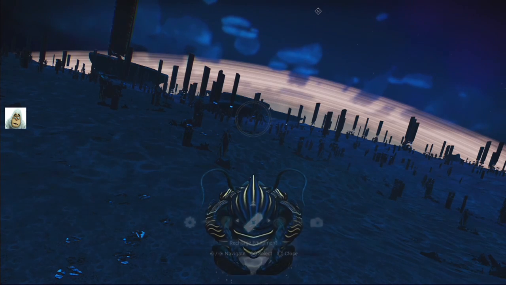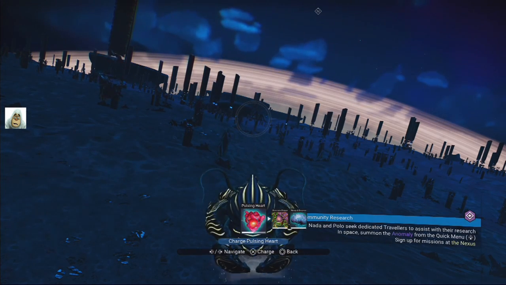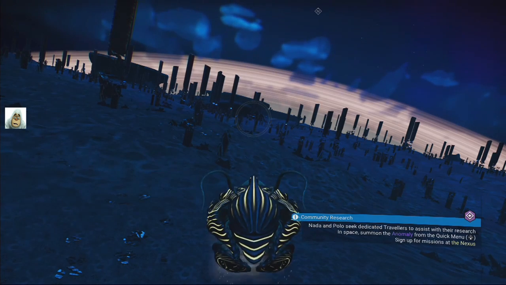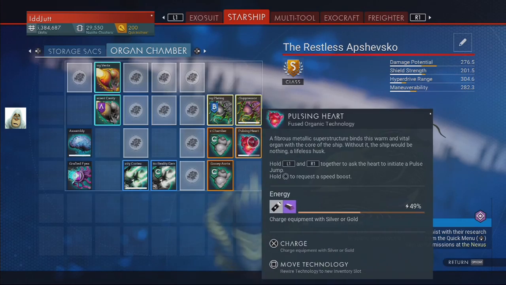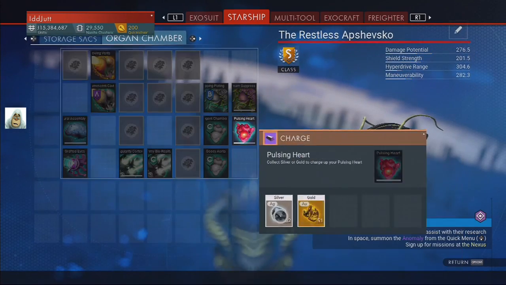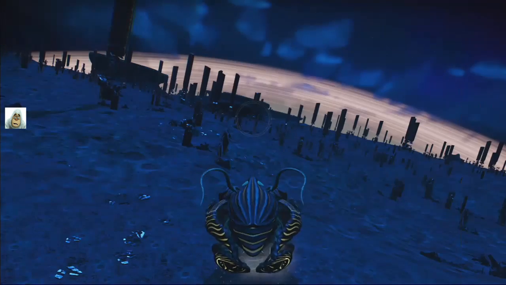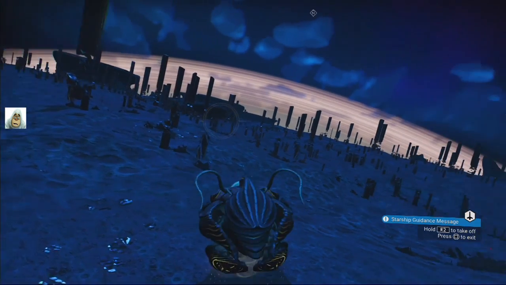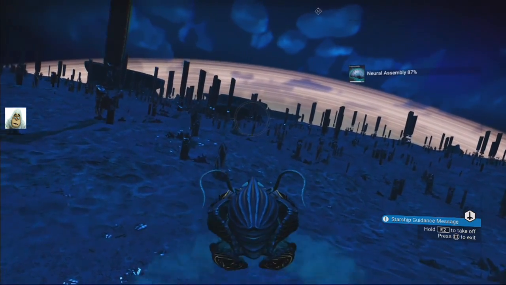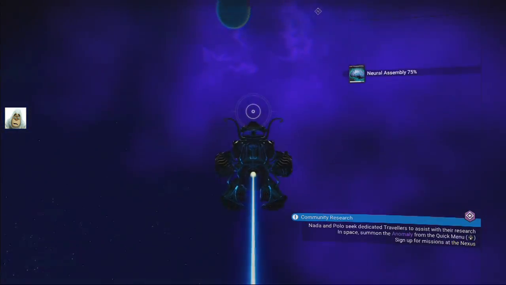Put that in there. Pulsating heart is only half filled. I'm pointing. I'm pointing and it's not even filled. See, only half filled. And you put silver in again and it's now filled. Used to fill straight away. However, we're going to the next planet here. So we're going to see you up there.